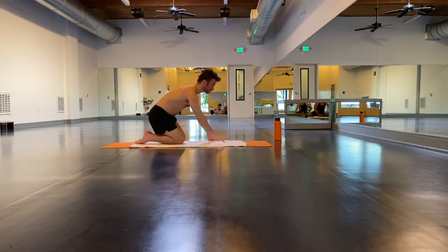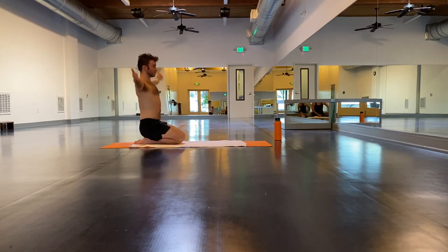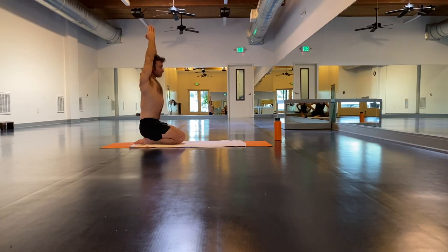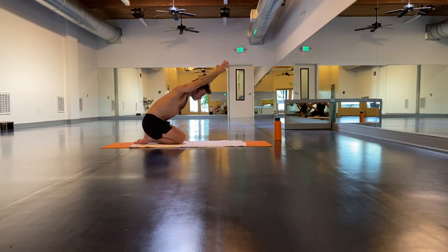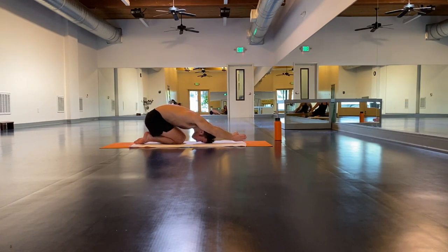Kneeling position, this time knees and feet together, sit up tall. Inhale, arms over your head sideways, bring your palms together, cross just your thumbs, lock your elbows, reduce the back bend of your spine, belly in, glue your hips to your heels. Take an inhale, stretch up, and with a straight, flat spine, you fold forward, nice and slow. Try to touch your forehead first if you can, and then your pinky fingers touch.